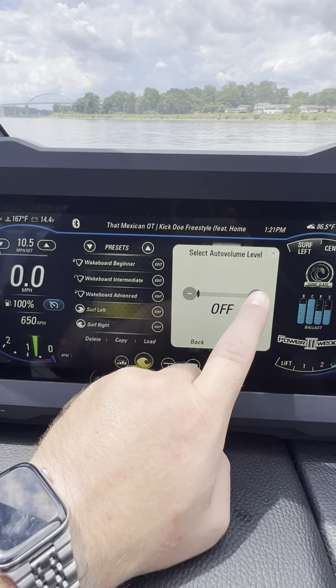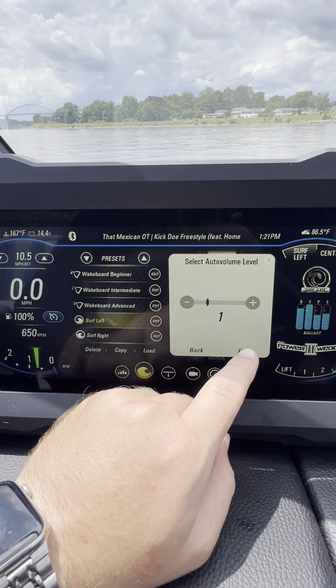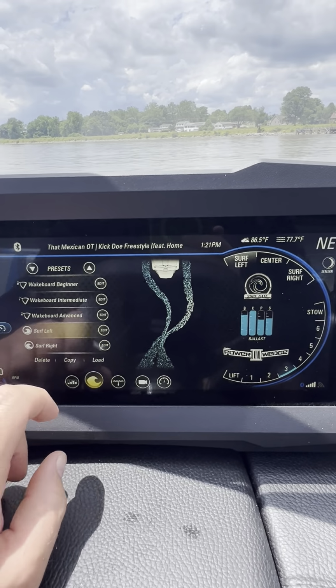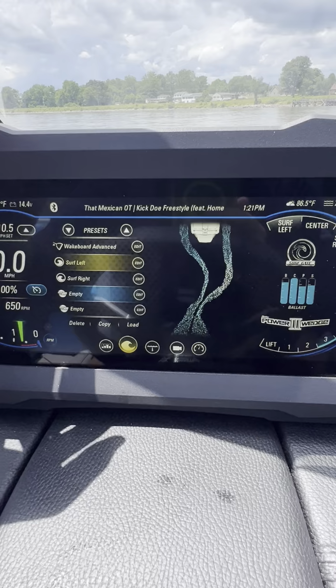And then your auto volume or radio, so how much music comes up when you're going forward. And then all you have to do is hit finish. Next time you highlight surf left and hit load, all those will be applied to the boat. And then you have empty presets down here that you can do the same thing with.